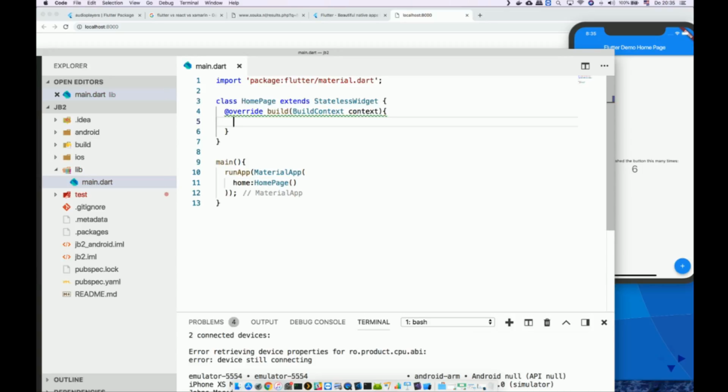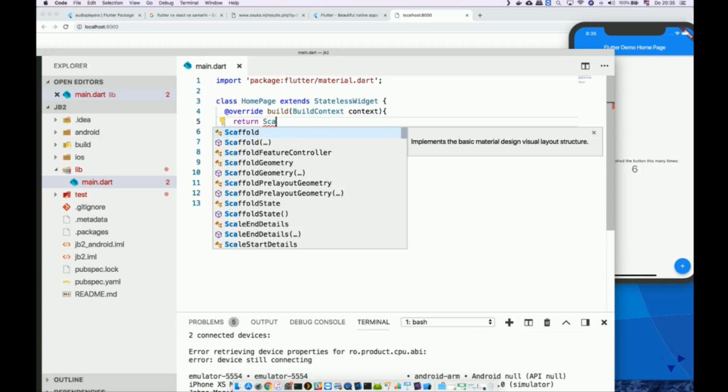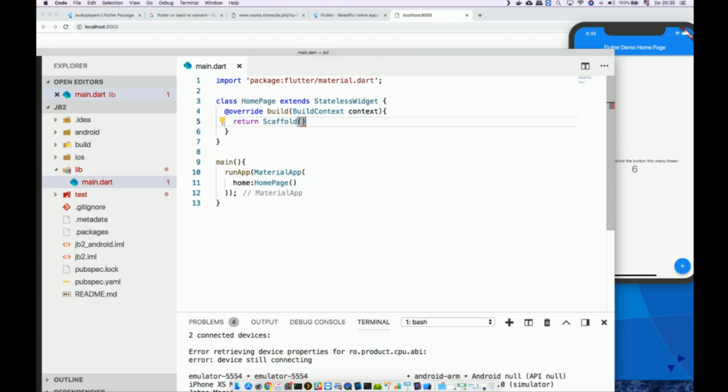A scaffold is a widget that actually creates a style. It creates certain placeholders like a bottom bar, a body, a top app bar, and that sort of stuff. Also a place to position a floating action button. So it is a greater organization of different kinds of UI pieces that make up an application.